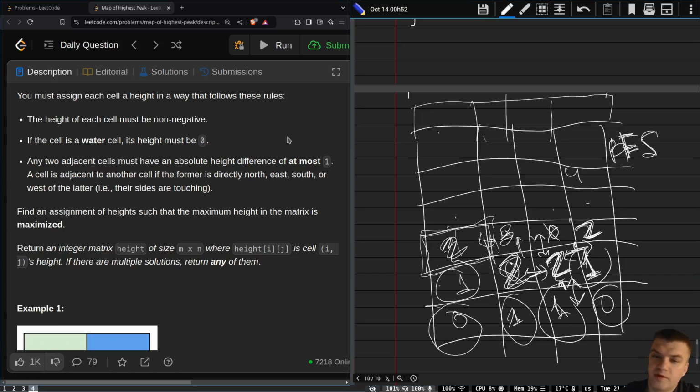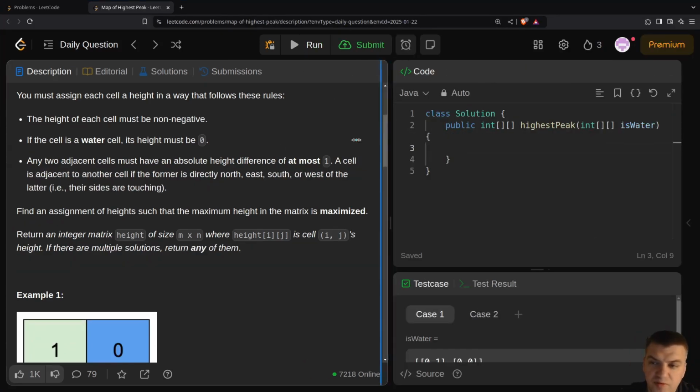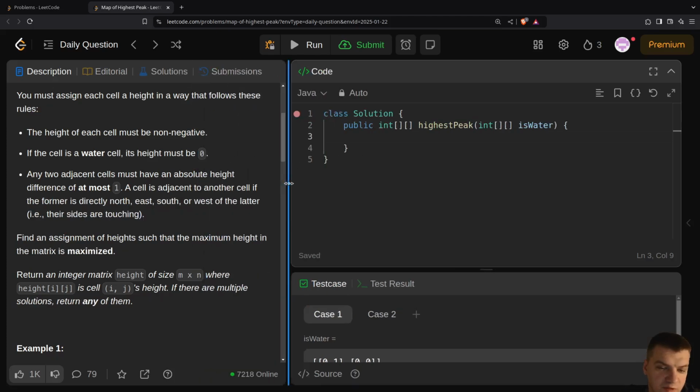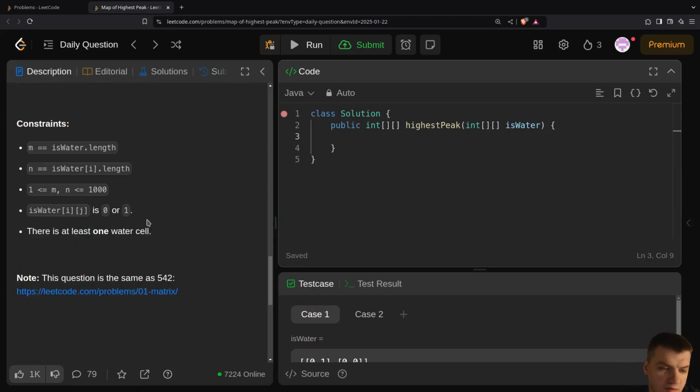I don't know, let me just try to program that one. I feel that there might be some edge cases here and there.